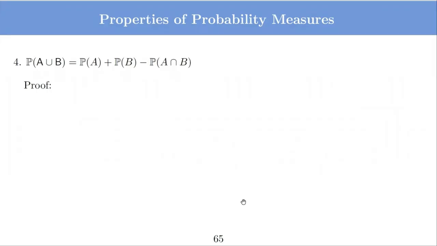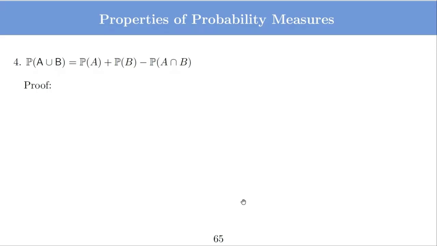That is equivalent to saying that probability of B is equal to probability of A intersection B plus probability of B minus A. Okay. And here you can also show that A intersection B and B minus A are disjoint. Right. Because A intersection B must have elements in A, and B minus A must have elements that are not in A. So these two sets are disjoint. Now, if you take the union of A intersection B and B minus A, you will get the set B.